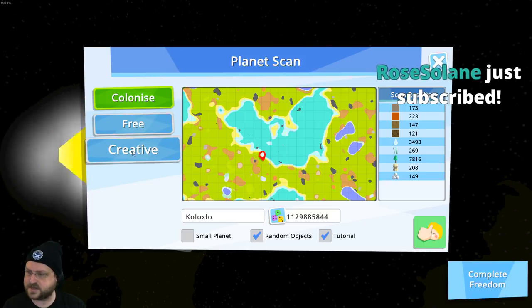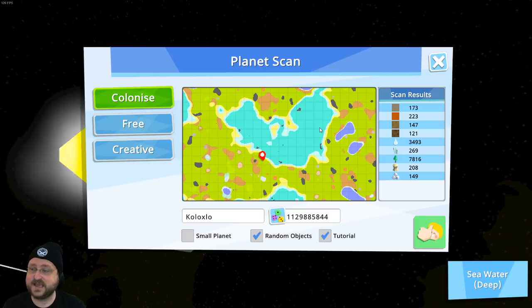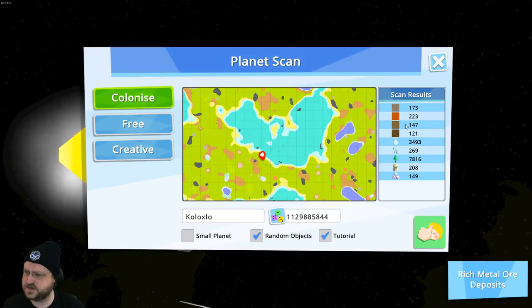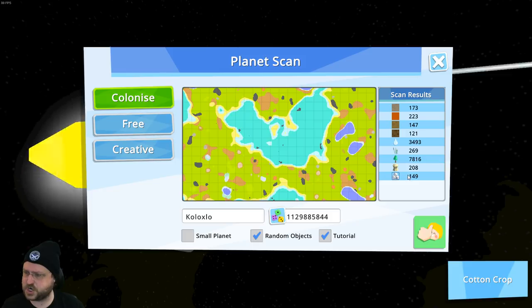Free is all structures are unlocked. And then creative is complete freedom. Planetary scan. So that's the idea. We're colonizing planets and we're doing it primarily with robots. So there's a variety of resources around. Rich stone, clay, metal ore, coal, water, swamp tree, cereal crops, and cotton crop.